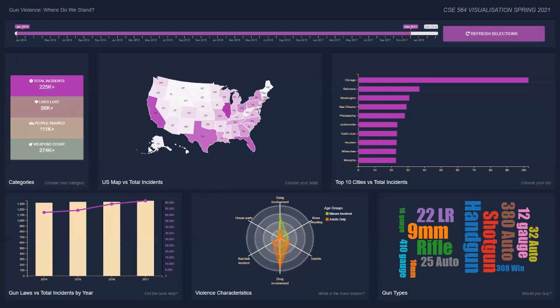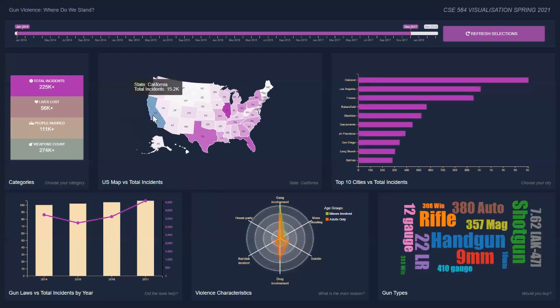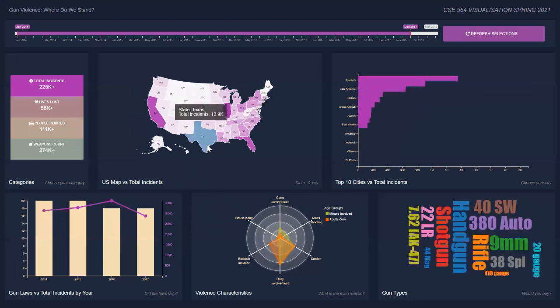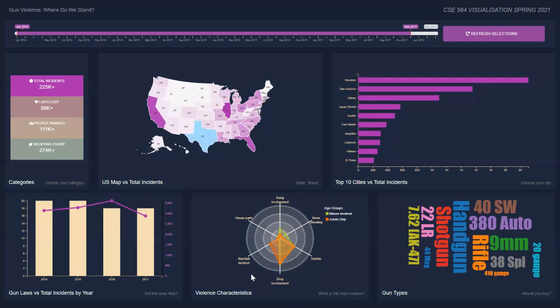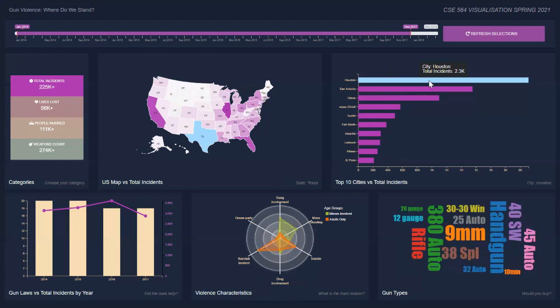Another inference about the characteristics is that when you come to the West Coast, you find that the major gun violence has gang involvement, while when we come back to the South, we find there's more drug involvement and a lot of suicides when it comes to gun violence. If we look at a particular county like Houston, we find that there is a large number of mass shootings happening.